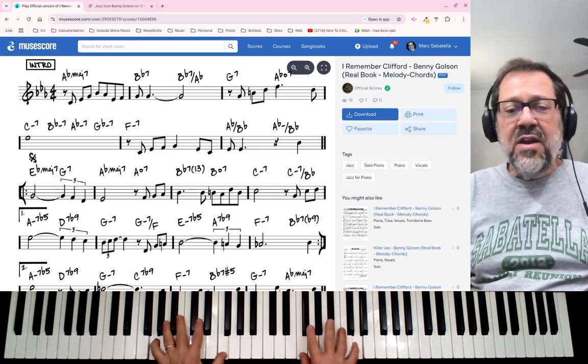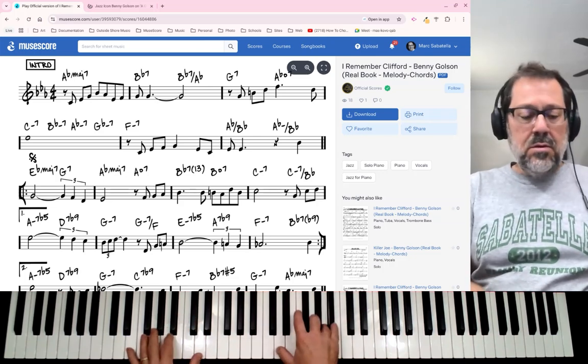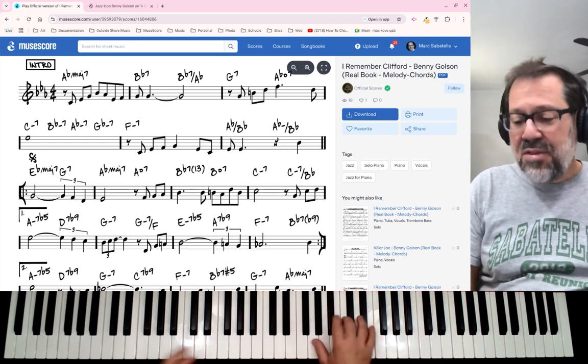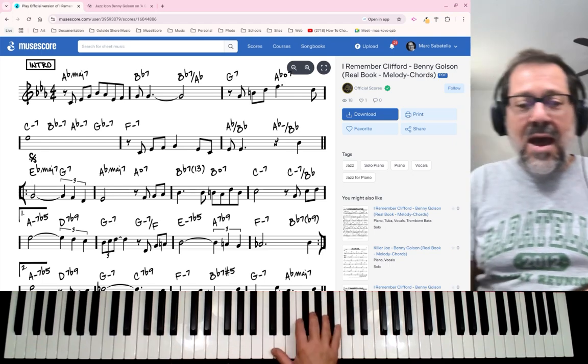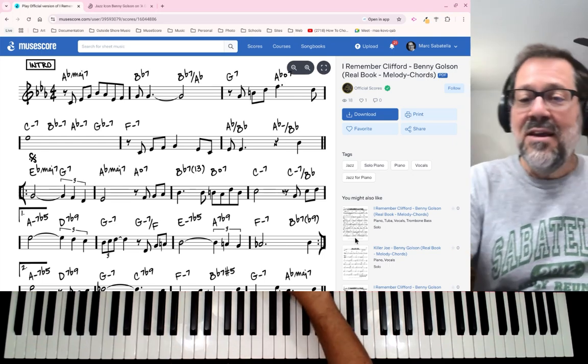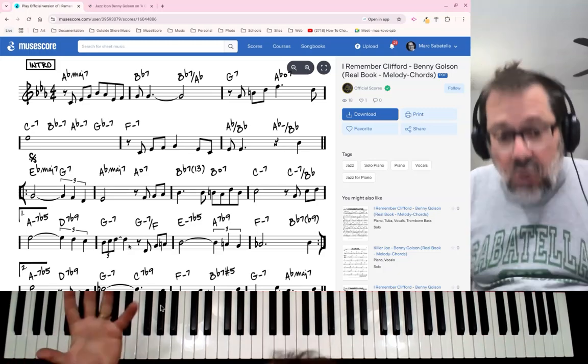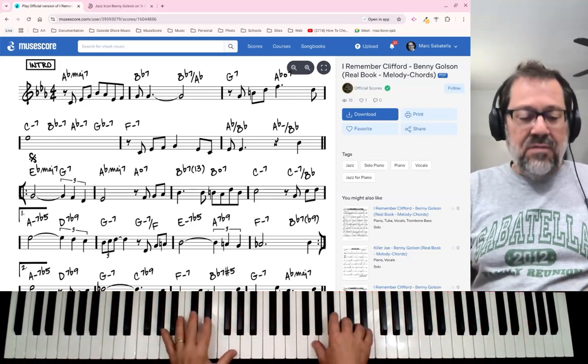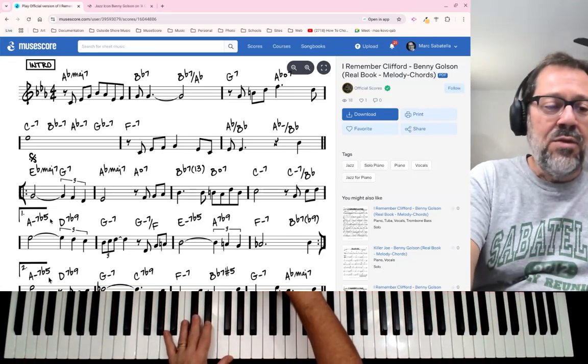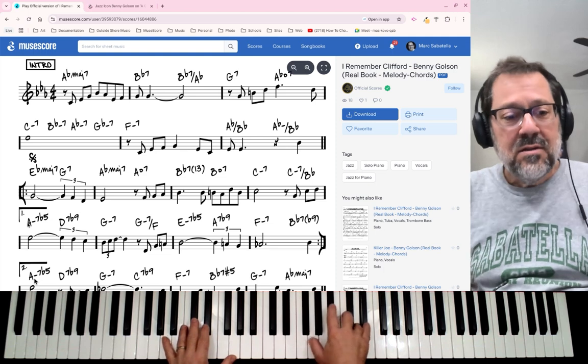there's a motif. Now that's the same thing, right? And now that. So definitely total sequencing of that same motif. So again, starting with the pickups into that first ending.